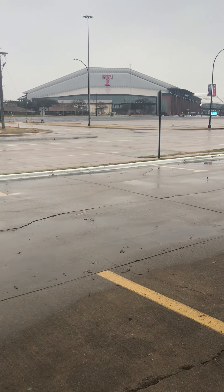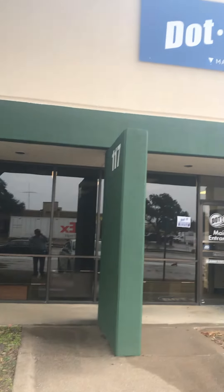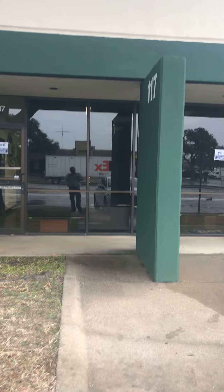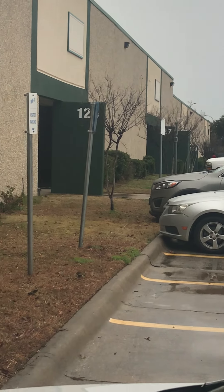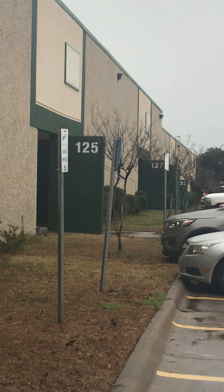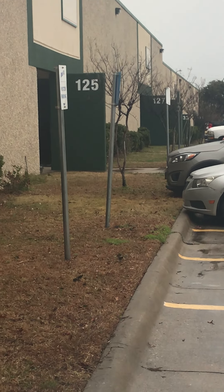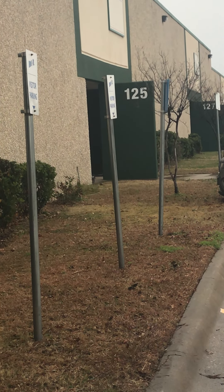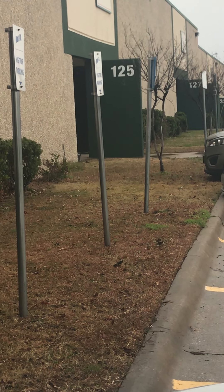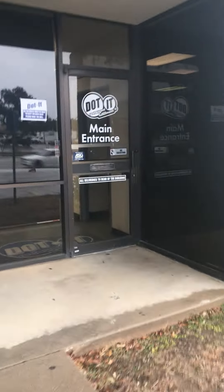Rather than taking a bunch of pictures, I'm going to do a video and walk you through the property. There is the main entry to 117. I'm going to go in the front door of 117, then go down the building to 127 through the front of the building. I'll try to tell you each time I change a suite, and then I'm going to go from 127 back into the warehouse and come through counterclockwise, showing you the electric panels, the warehouses, and the air conditioners. So this is 117 and we're going in the front door.